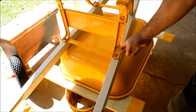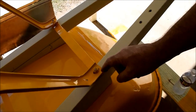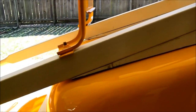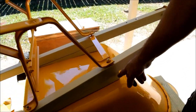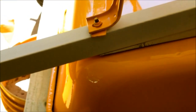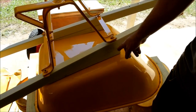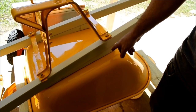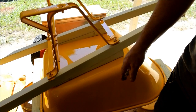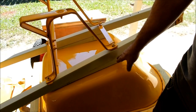So we got those support braces, and you can see our 5.5-inch bolts up front, accommodated for the thickness of the riser that we chose. We actually went with 1.75 inches right here at the top of the riser, tapering down to zero. First we marked out 1.5 inches, and it looked a little shallow to me, so I went with 1.75 inches. When I tapered down, I noticed that our saw blade maybe took a little bit less than that off, so maybe a little less than 1.75 inches for a riser.